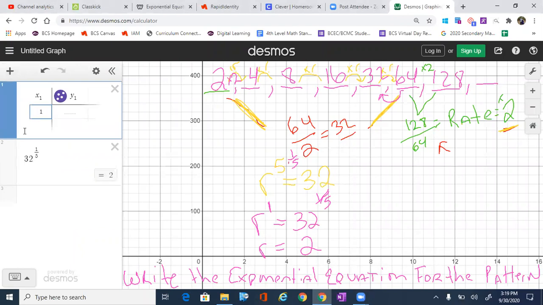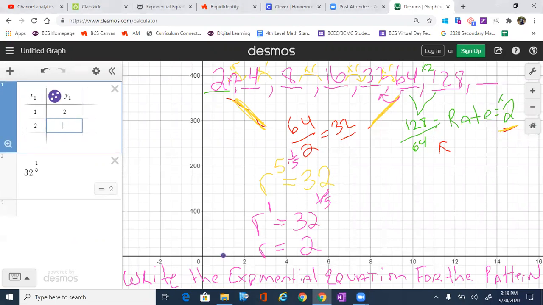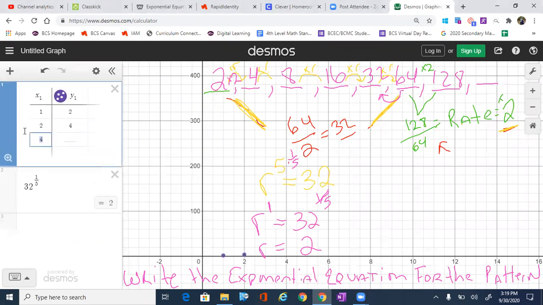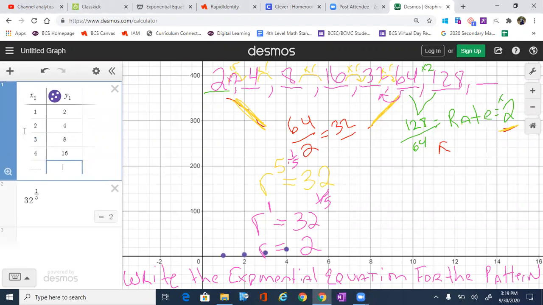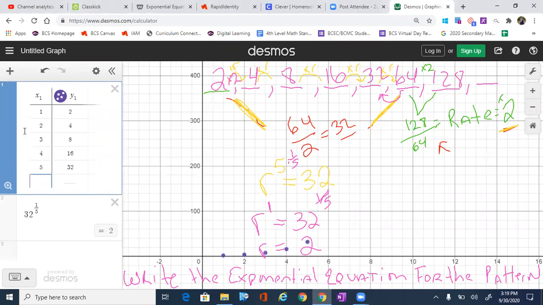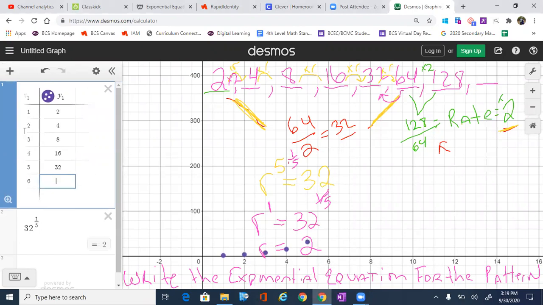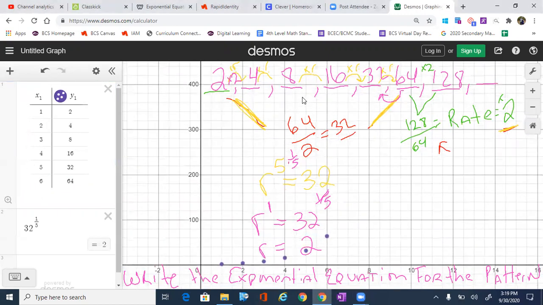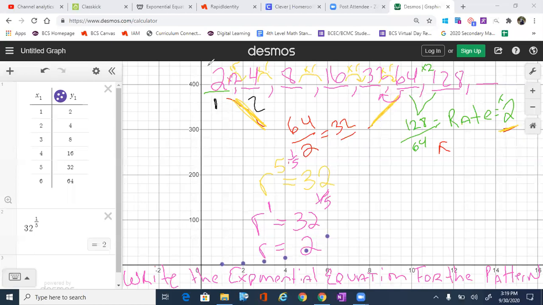So let's say the first point is 2, the second point is 4, the third point is 8, the fourth point is 16, and we just keep putting these points in until we're all done, 32 and so forth. And we get the 6th point to be 64. I'm going to leave it right there because if it goes through those points, we're going to be verified. Now, what we did was we counted that 2 to be our first point, our second point, third, fourth, fifth, sixth, and so forth.